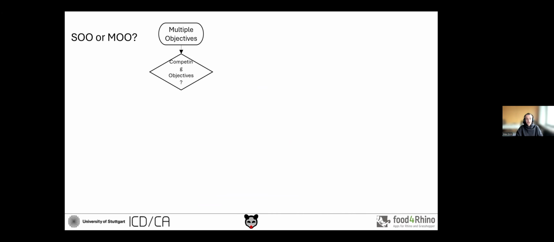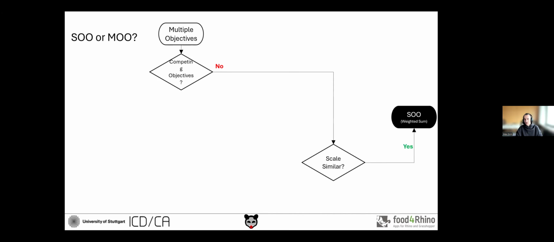So the first question that we have to answer is, are there competing objectives? So objectives where if one gets better, the other gets worse. If no such competing objectives exist, we look at whether or not they scale similar. And if they do, we do single objective optimization with a weighted sum. And if they don't, we can do single objective optimization with a weighted product, where we just either sum up or multiply the different objectives.